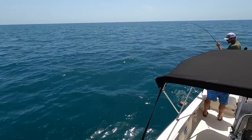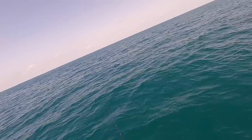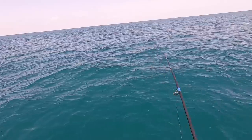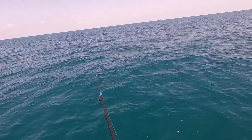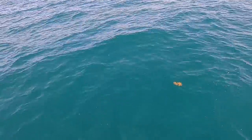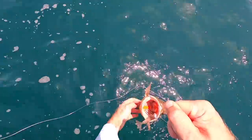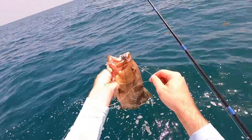What we found is that the lures were actually outperforming the cut bait as far as getting keeper fish. So we all switched to lures and just kept catching fish. This fish was fighting like he was a whole lot bigger than he is, but still a solid one — this thing slammed it.